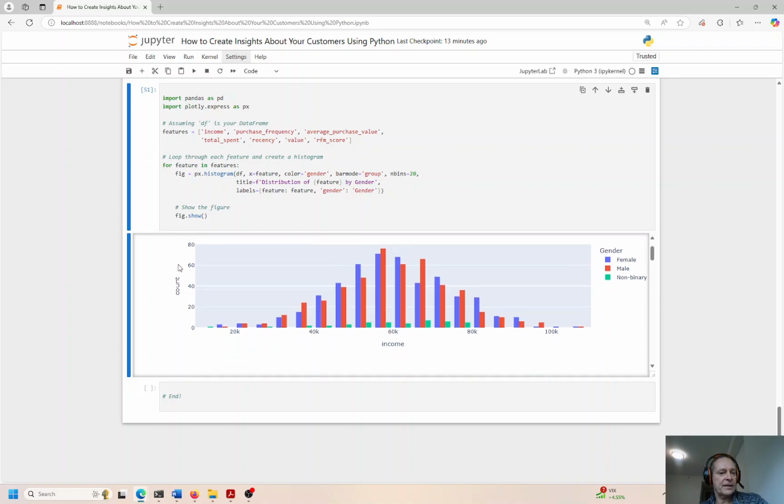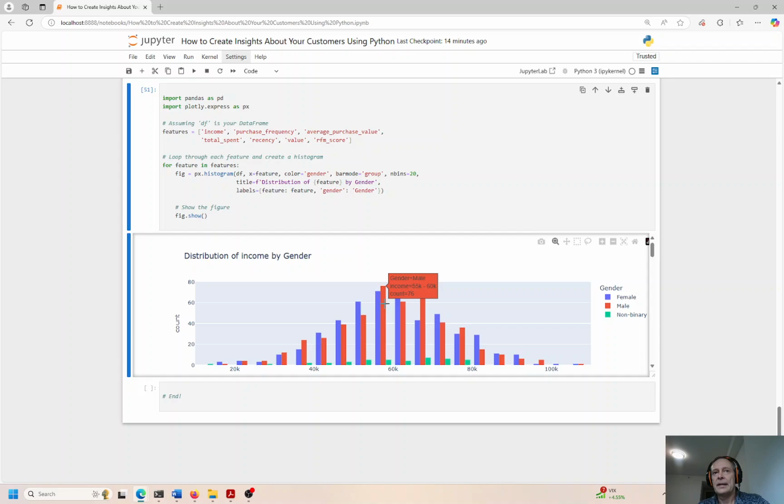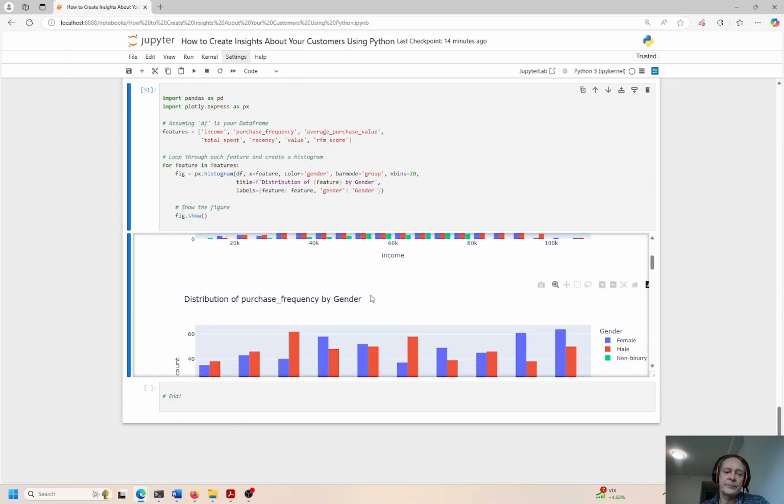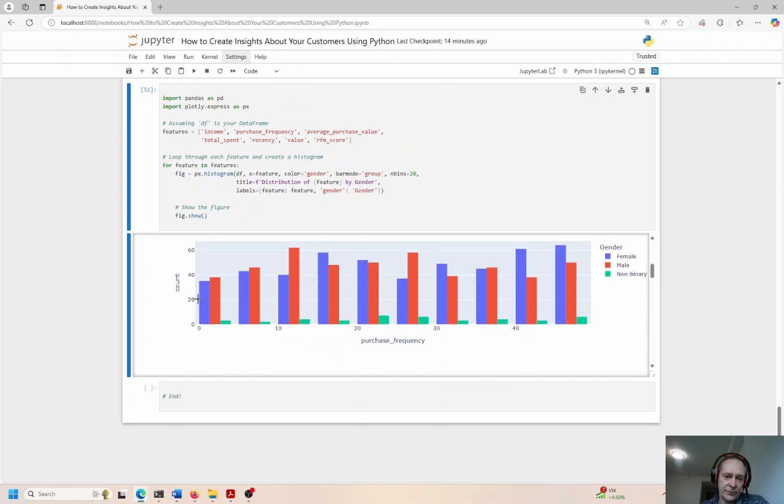Distribution of income by gender. So we don't have too many people in the high income brackets, and we don't have too many people in the low income brackets, it's pretty normally distributed. And I think that's what you would see in most places in the United States. Now, I live in New York City, so you tend to see more extremes. You see extreme poverty, extreme wealth. So it probably would not be quite as normally distributed, but in a lot of areas, I think this makes a lot of sense.